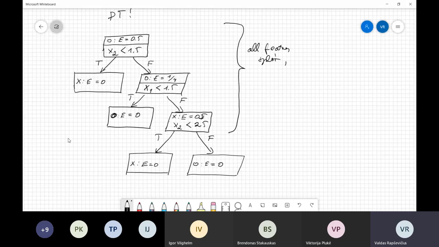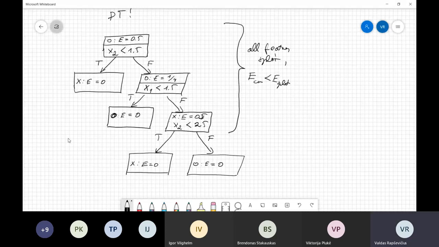The other possible stopping condition is that the current error is less than the error of the split. We have found a split which actually has a larger error than the current one. So it is not good to split anymore because we just increase the error. If we go into this branch, we are just more uncertain.